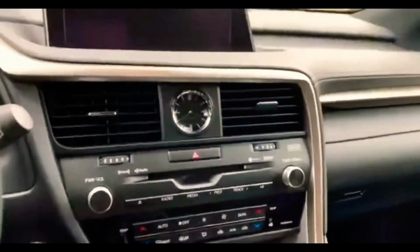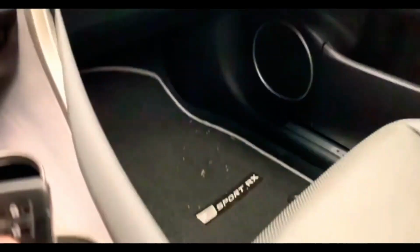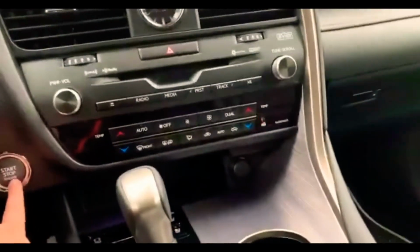To lock, all you have to do is tap the ridged sensor on the door handle, and your mirrors do fold back. So, let's go ahead and lock the vehicle. In this particular RX, it comes with black leather with scored aluminum trim. All you have to do is put your foot on the brake, keep the key inside the interior, and push the button to start.